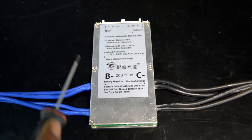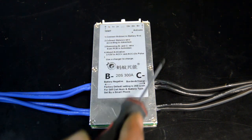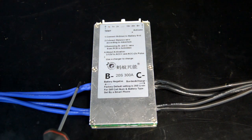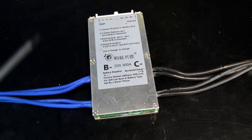In order to streamline the form factor of this BMS, the plan is we're going to unscrew the cover, the heat sink slash cover. We're going to desolder these terminals and we're going to resolder them, exiting the lower half of the BMS here. So that's the plan. We're going to do that now.